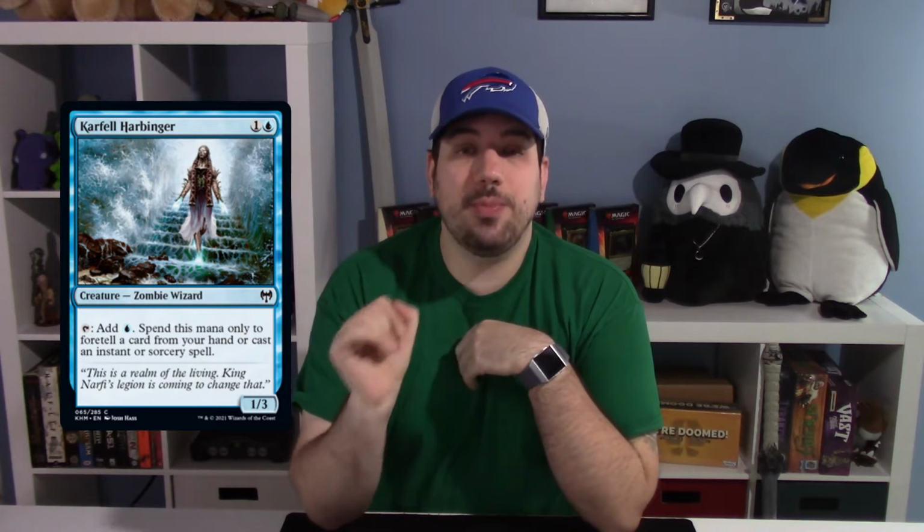At number 4, we have Carfell Harbinger. As I just mentioned, ramp is king in EDH, and blue is one of those colors that has a hard time ramping on its own. Carfell Harbinger is 1 and a blue for a 1/3 creature zombie wizard with tap: add blue mana to your mana pool. Use that mana only to foretell a spell or to cast an instant or sorcery.